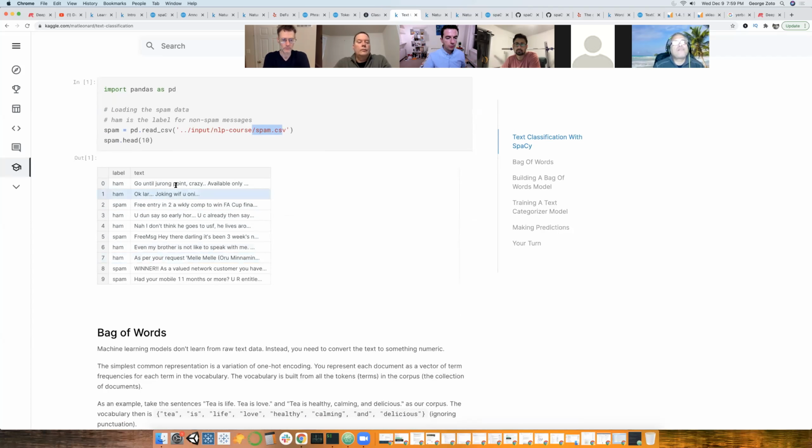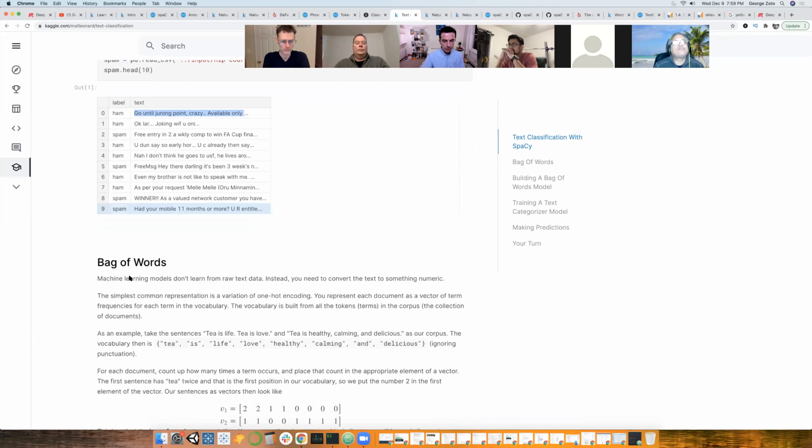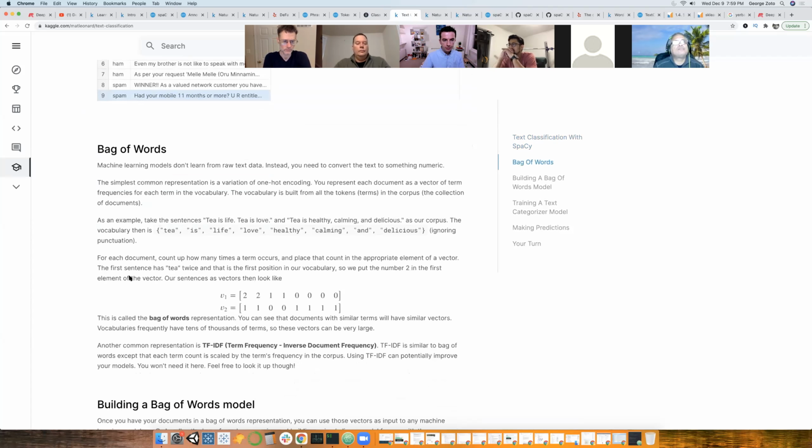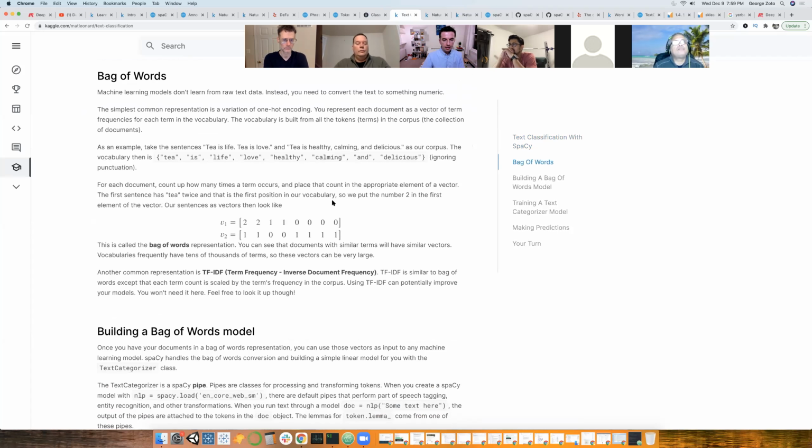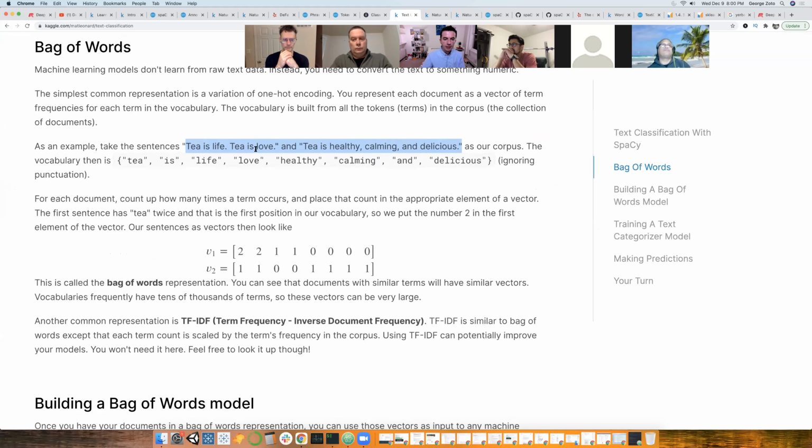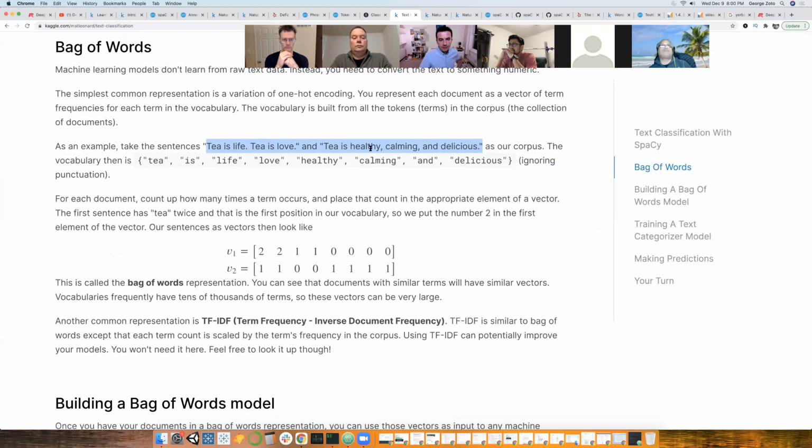There are many approaches you can use here to classify your text or your document to one of these two categories. The simplest approach you'll be using is what is called a bag of words. How that works is you look at your entire training corpus. Let's say my entire training corpus for this very specific reason is, let me zoom in a little bit more: Tea is life, tea is love, somebody really likes tea here. Tea is healthy, calming, and delicious.